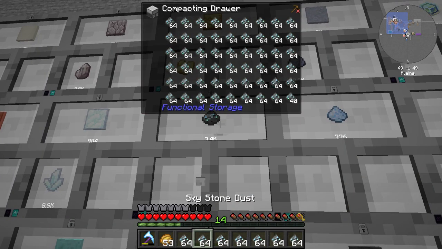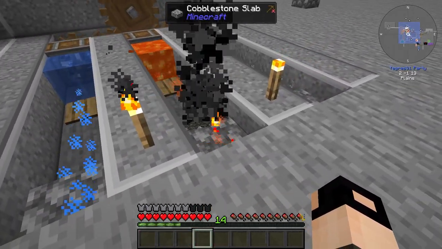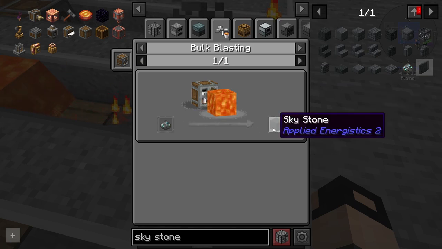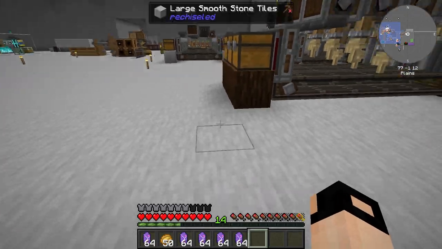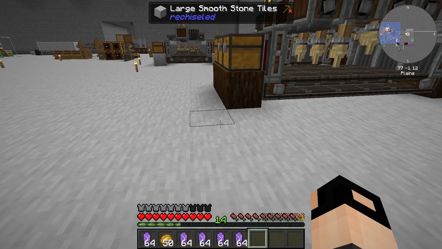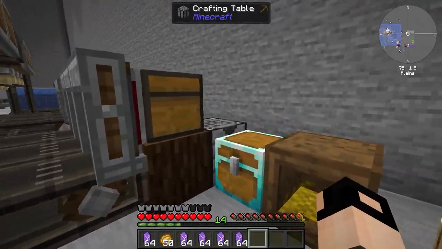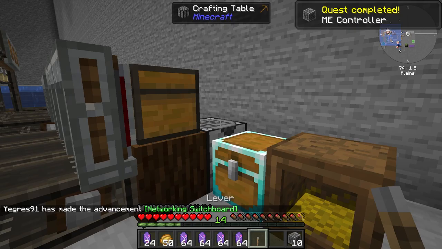While we were waiting for the Fluix crystals to be done, we made some skystone blocks, which is made by smelting skystone dust into skystone and then skystone into skystone block. Alright, guys, we got the crystals, we got the blocks. We'll need some processors, right? Engineering process. How many should we make? Let's make all of them. 10. Boom. Nice.